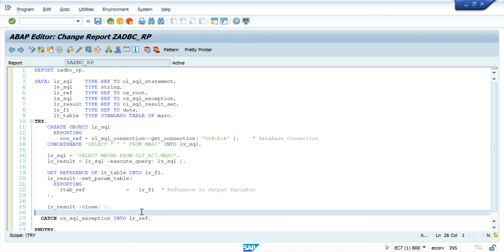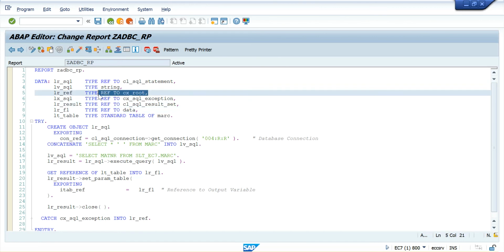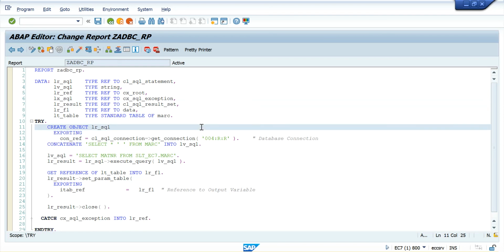Here, all the declarations will declare a statement and then a result set and some exceptions. We do a create statement here.